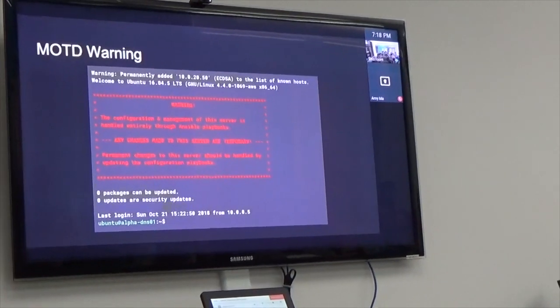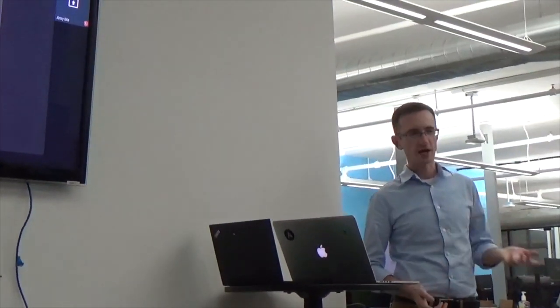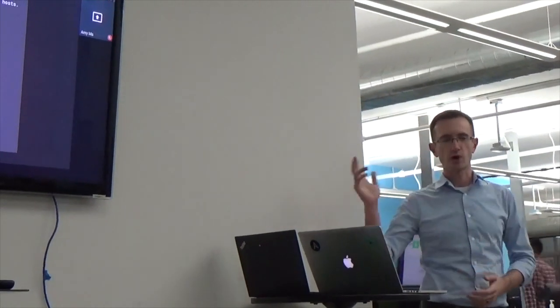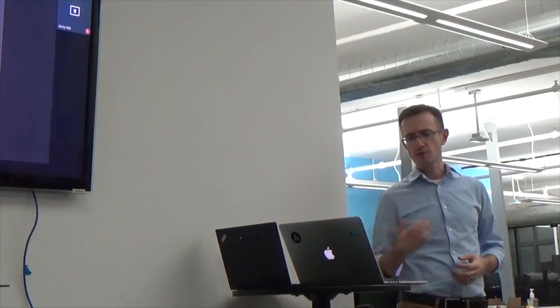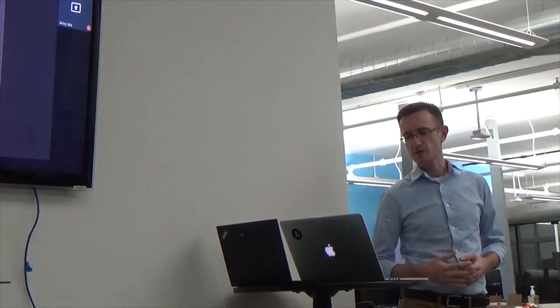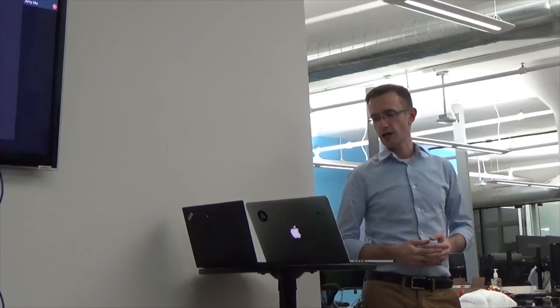This can also be a great place to just add additional useful information, such as what this server does, where the documentation is, or even where the repo is that the Ansible scripts that manage these things live. And as we've automated more of our configuration management with Ansible, we've added similar warnings to individual files that are managed through Ansible as well. And in addition to just helping prevent these kinds of changes, or at least prompting someone to say, hey, I changed this file, can you update this in the playbooks? It's also been a really useful indicator to us of just what's been migrated over to the automated processes and what hasn't.